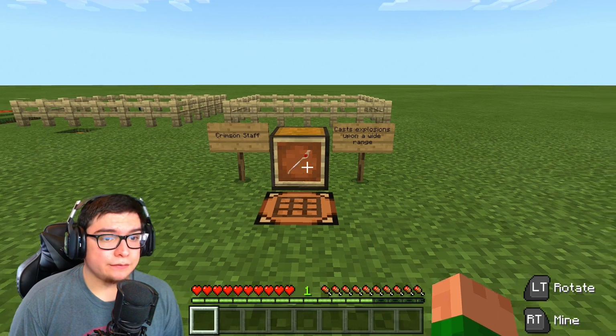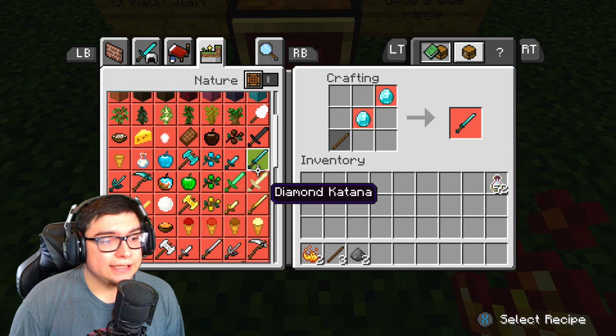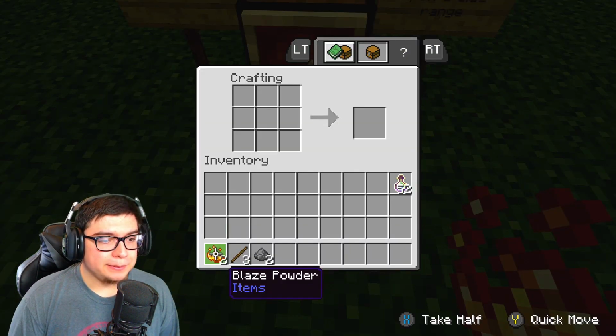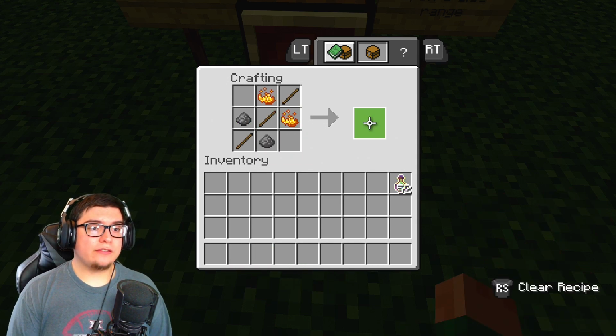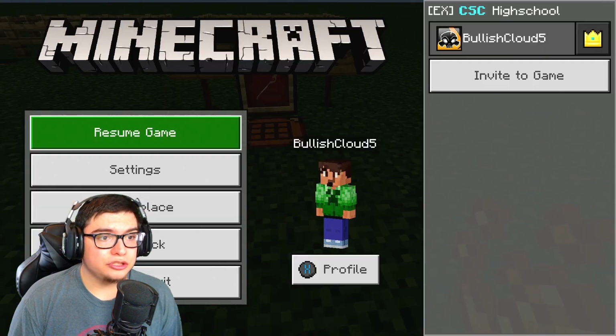Now for an honorable mention, this is a staff in the mod pack. It's called the Crimson Staff. It casts explosions upon a wide range. In my notes, I did say this is not craftable. We're just gonna double check real fast. Okay, it's not. But the recipe does call for 3 sticks, 2 blaze powders, and 2 gunpowders. If it was craftable, that is the recipe as shown on screen. But the only way to get this is to go to creative.